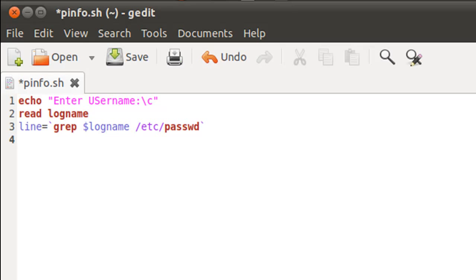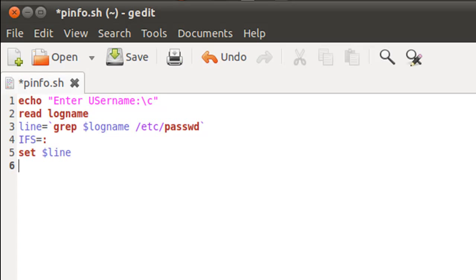And on the next line, I'll change the value of IFS, and I'll give it the value colon because that's what the field separator is between the fields in each row in the password file. And now we can set our positional parameters with the value that's stored in the variable line. Remember, line here contains information about the user whose username has been provided as input in the shell script. So set space $line will do the job for us.